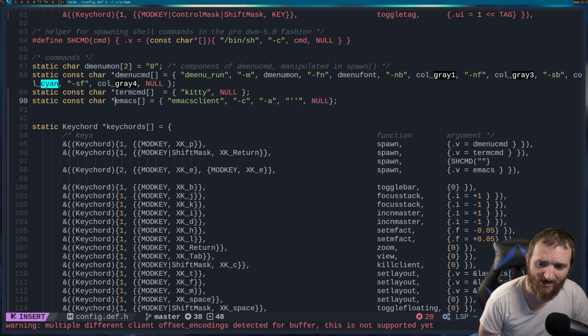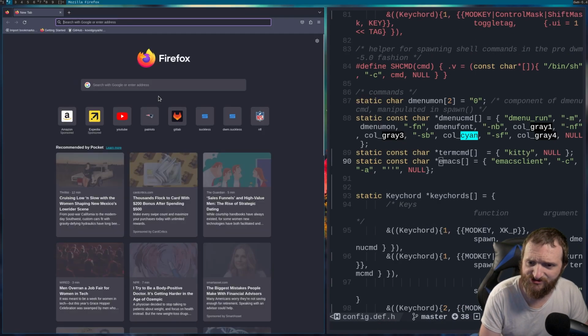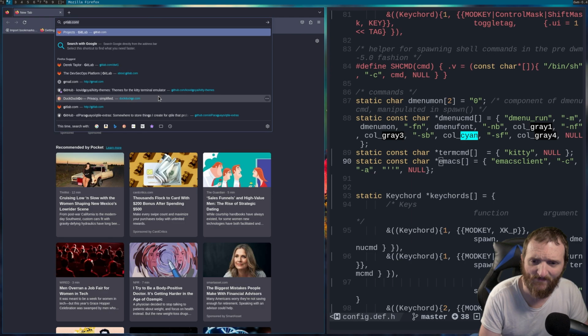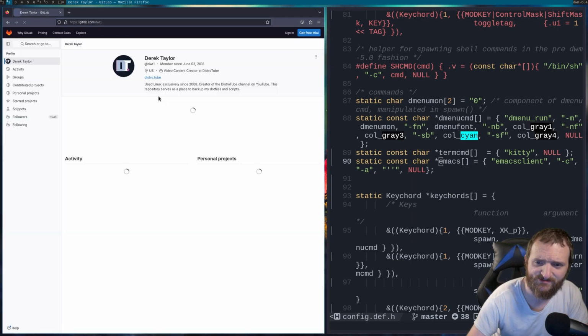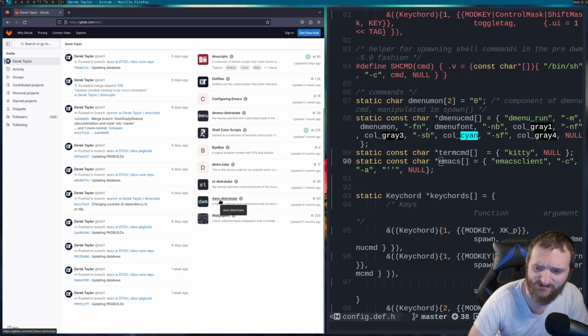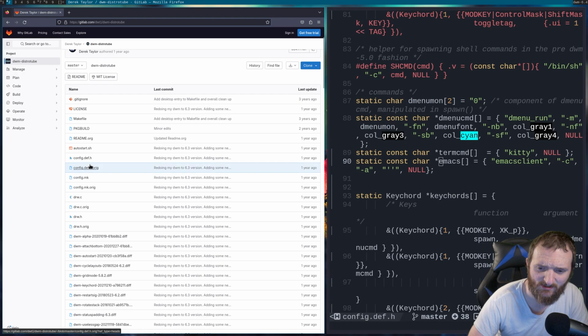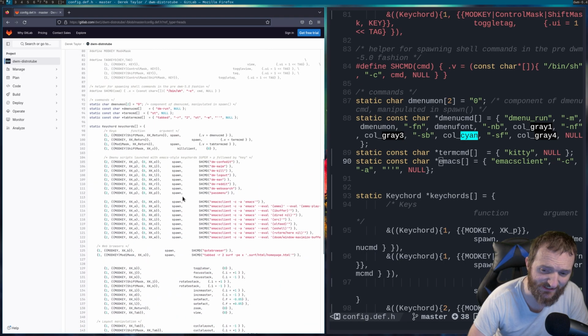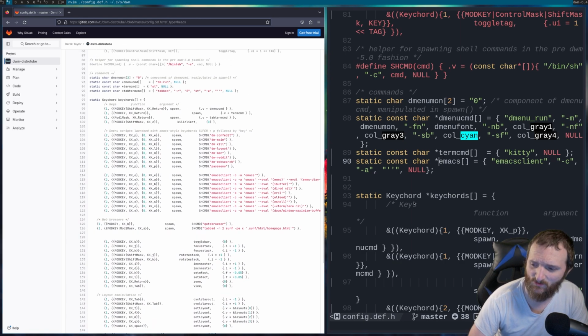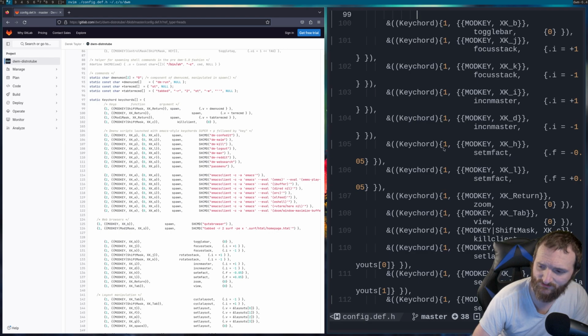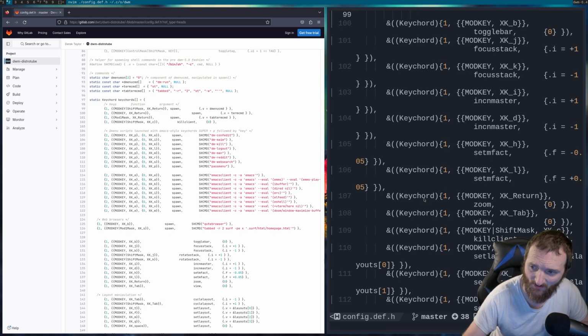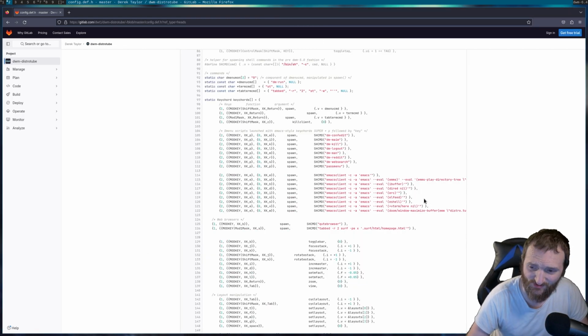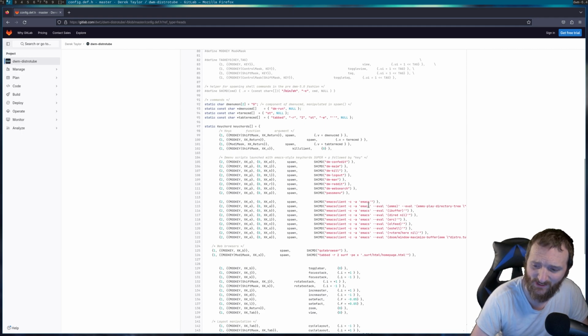But I do want to show you guys the difference. So if I can pull up Firefox here, I want to show you DT's config. I think it's DWT1. And his is DWM distro tube, and then config.def.h. Okay, so this is the old way, right? So take note of how they do it here. They have the ampersand symbol, and then the key chord keyword, and they do a bunch of different squiggly lines and all that crap. Well, they used to not do that.